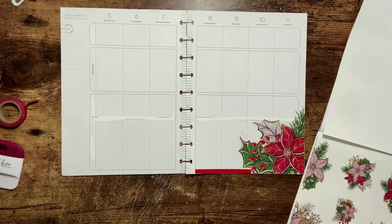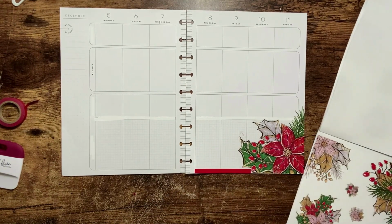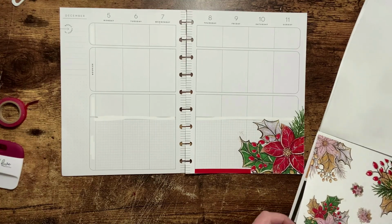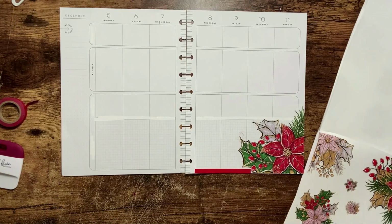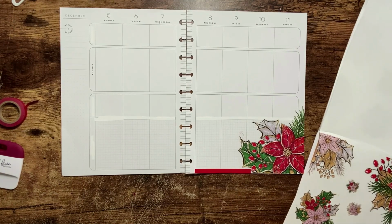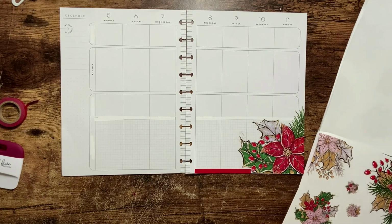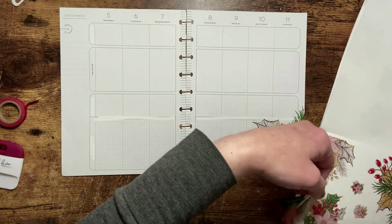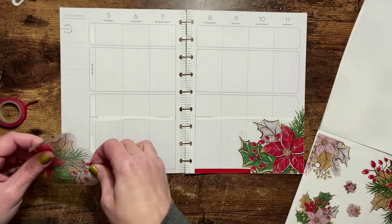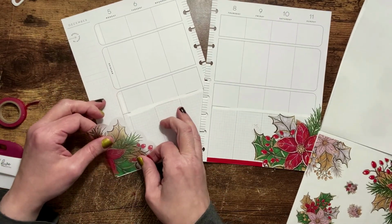All right, so I think we're gonna go with a smaller one. So we'll go with this one, pink one, this one. I think this one with the berries. We're gonna do over here in our sidebar area. Come on, come off the page. There we go. All right. So we're going to do this one in this corner.